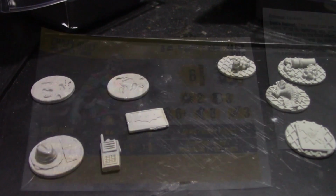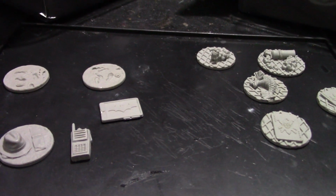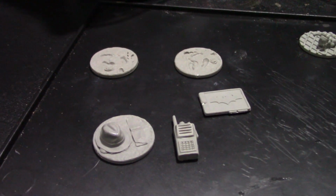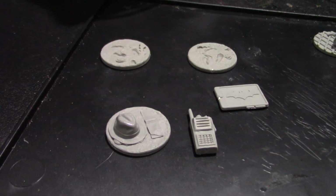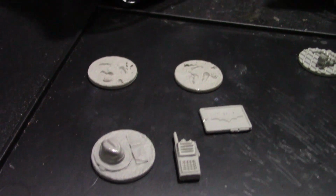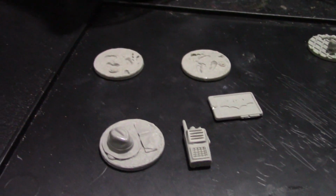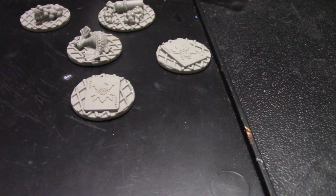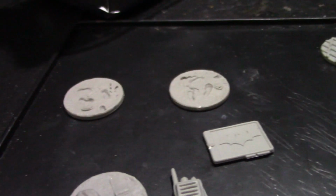Okay? And finally, I really wanted to cover the marker sets that Knight Models has done. These are a set of counters which are themed towards each of the main 2 crews in the game, which I think is what they consider them to be, the Batman crew and the Joker crews respectively. What these do is they replace the suspect markers for each of the crews with resin copies. So instead of using the cardboard counters that come in the starter set, you can get these to be a little bit more themed.